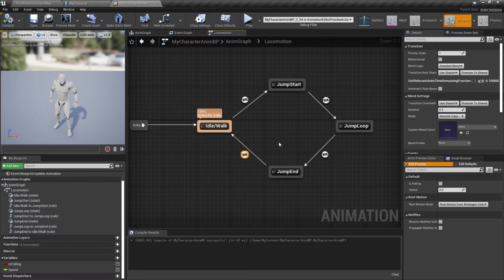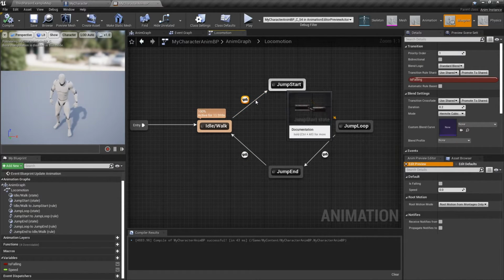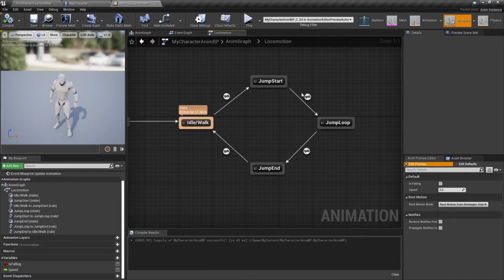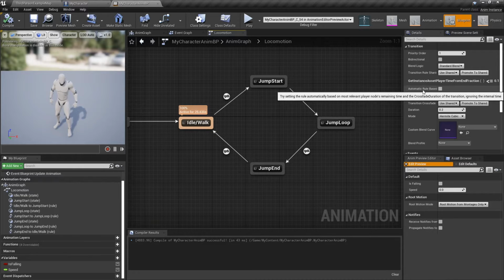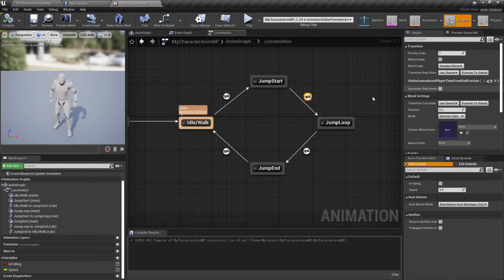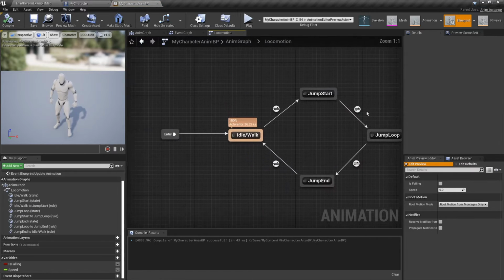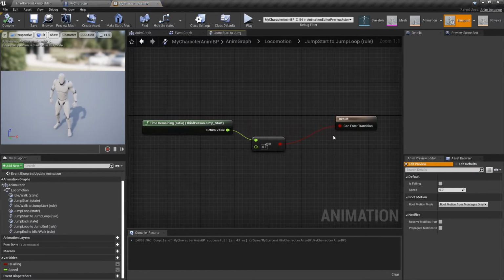Lastly, there's one really neat thing when you're working with the different blending and the rules, is there's automatic rules. So we saw in here, we wanted this to go from here to here when we have a Boolean. But these other ones, the start to loop and the end to walk, were based on the previous animation. Well, you could use the automatic rule based, and it's basically going to determine as best as it can when the right time is. And a lot of that right time is going to be based on the animation playing back. So if we go into our transition rule here and we disconnect it, so we'll go ahead and disconnect and compile, we'll get an error.